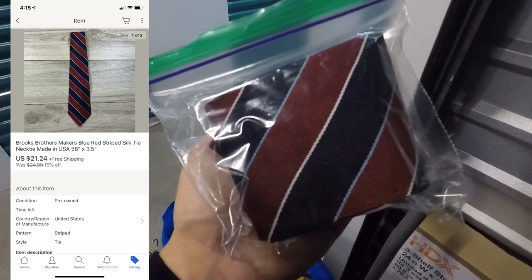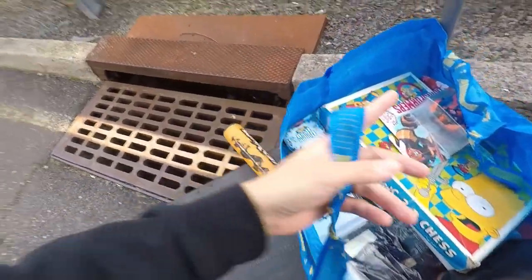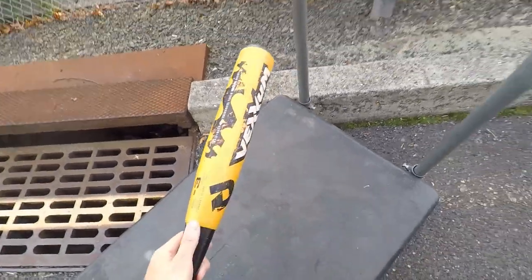Alright, so that's everything for now. I'm going to load it up in my car and hopefully pack up at least the majority of it tonight. One thing I will show you: I sold this baseball bat. It's been a while since I've sold one, and the last time I didn't show how I packed and shipped it and got a lot of questions in the comments, so I'm going to show you how to pack and ship out a baseball bat.